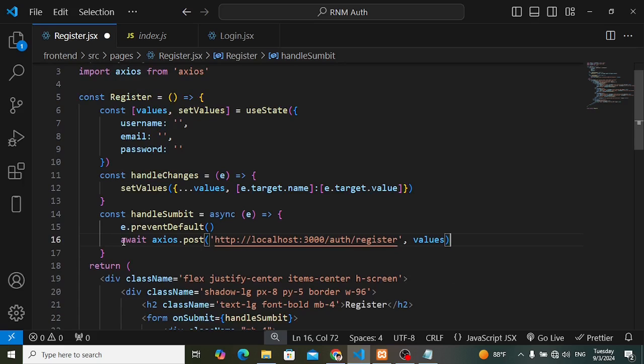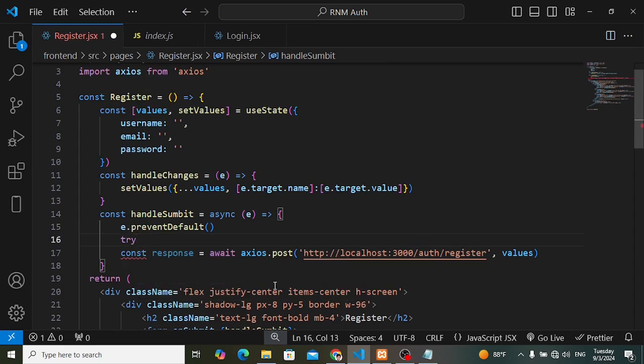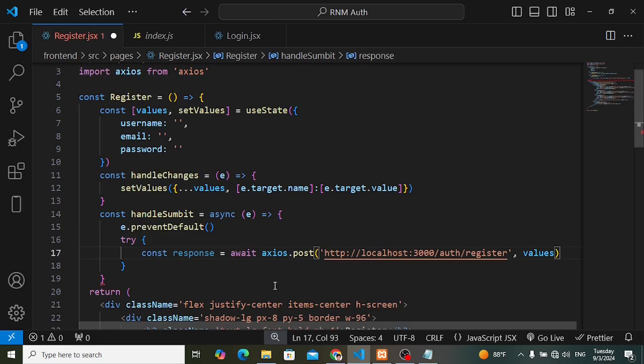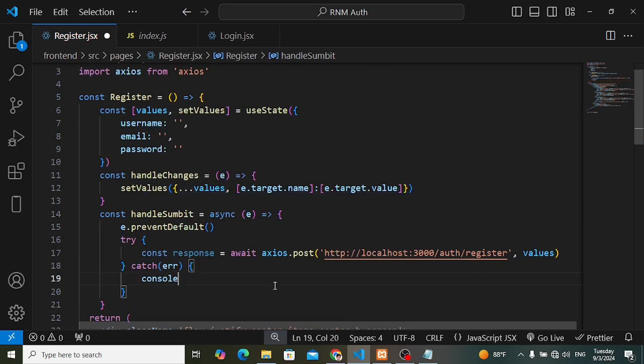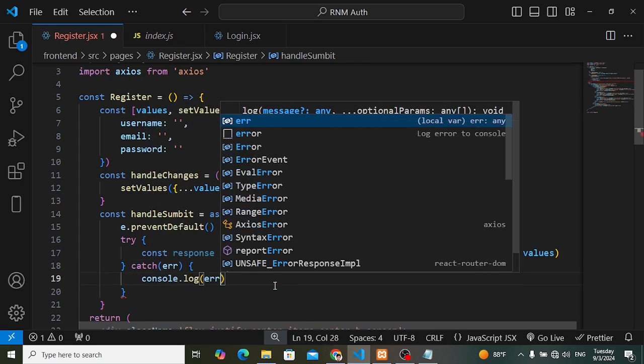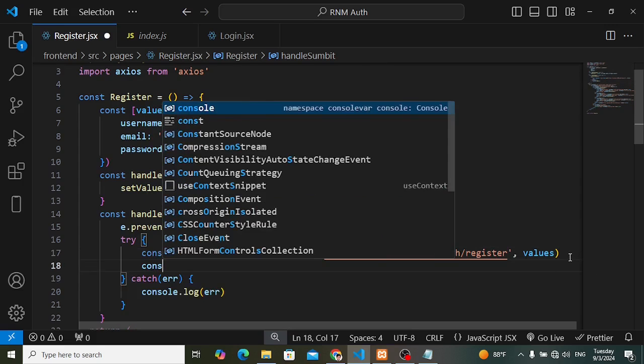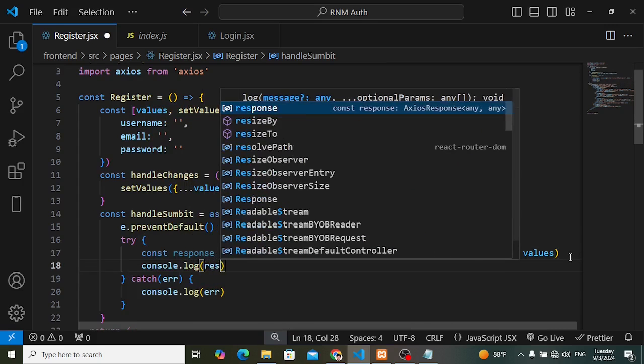we will get a response. Const response, and I will also write this code inside a try catch block. If there is any error, we will console that error, and also console.log the response.